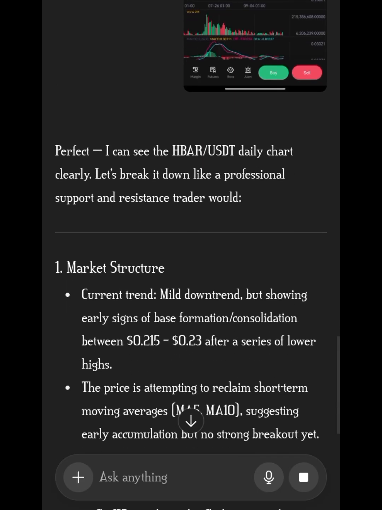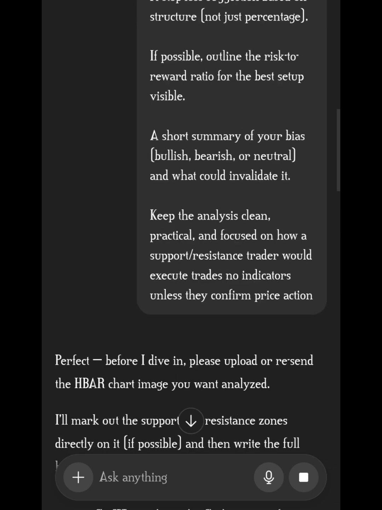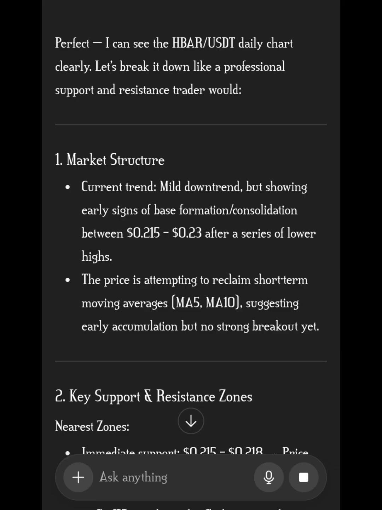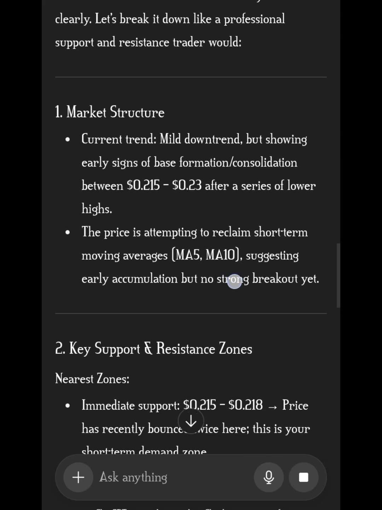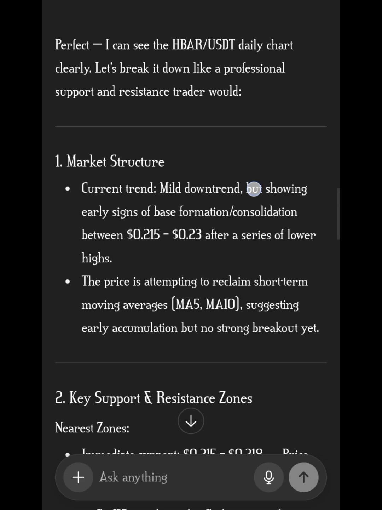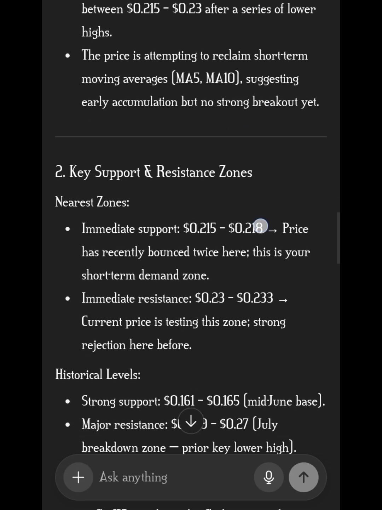a long list of stuff you have to do, right? But see, we are not interested in all this information, so we are looking for the key points. So we draw the chart ourselves and mark it out ourselves in the chart, because if you want it to generate this stuff, I'm using a free version of ChatGPT, by the way, so it will take a longer time. But if you're using a premium ChatGPT, the image re-upload will be very fast, and it will analyze the image on its own. But now we have to do it ourselves because we're using a free version of ChatGPT, right?